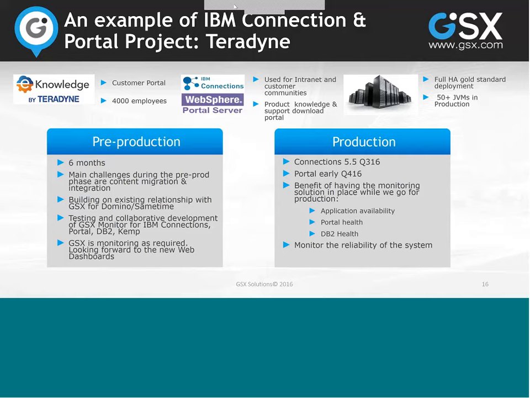We're planning on going live with our portal deployment at the end of this quarter, the beginning of next quarter. The dates are still being worked on, but we plan to have everything ready already in GSX pre-go live. So we're going to have all of that monitoring set up. And we have a lot already because there's 14 JVMs in Connections and 14 DB2 servers and databases, and we've got an HA environment, and all those things kind of add up.